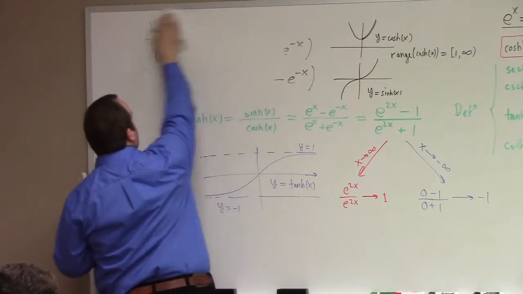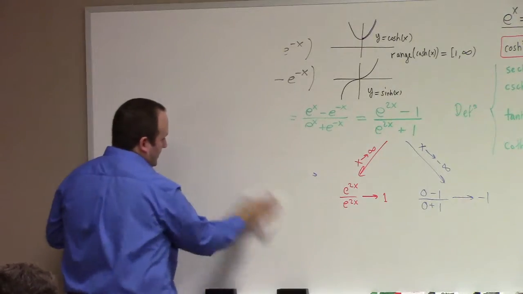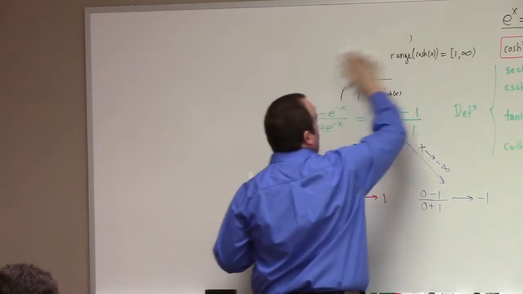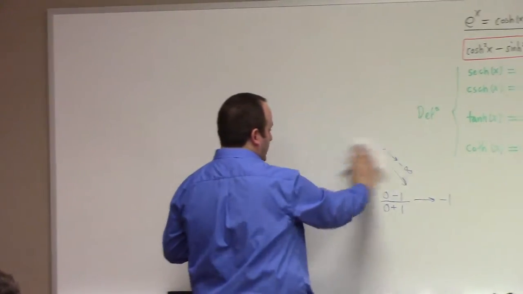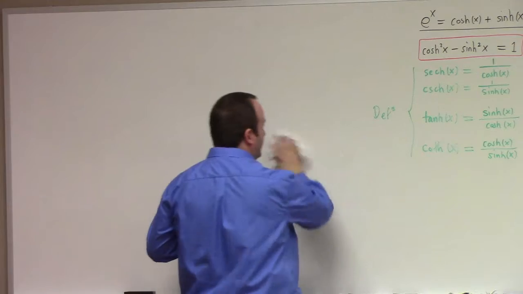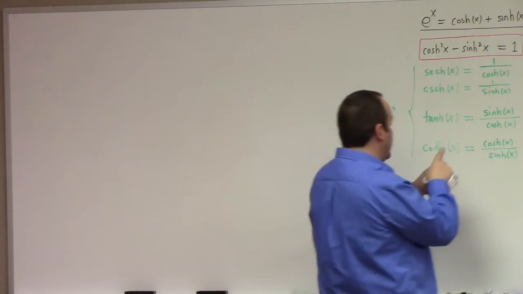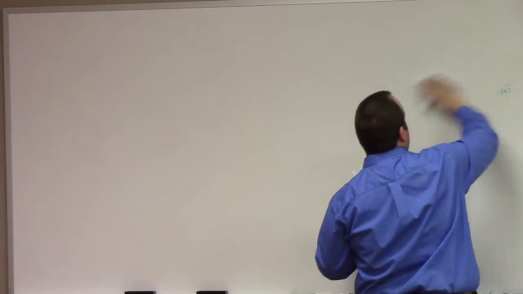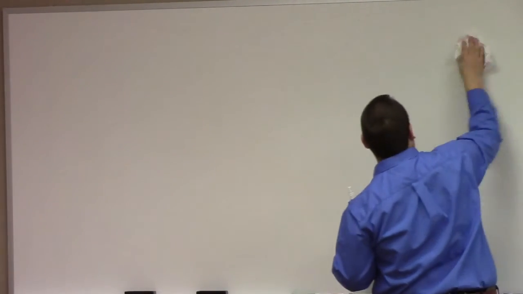The reason that they're in special relativity is because special relativity is ultimately built over what's called hyperbolic geometry. And hyperbolic sine and hyperbolic cosine play kind of the same role in hyperbolic geometry as sine and cosine do in circular geometry. So they are important. They're in some sense dual to sine and cosine. And understanding hyperbolic sine and hyperbolic cosine will actually help you understand regular sine and cosine more deeply. And that's why I cover them, mostly.